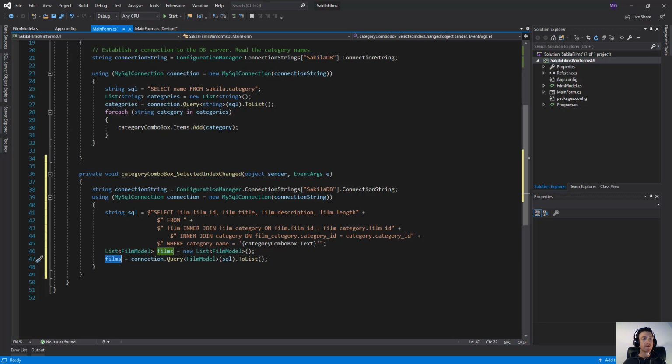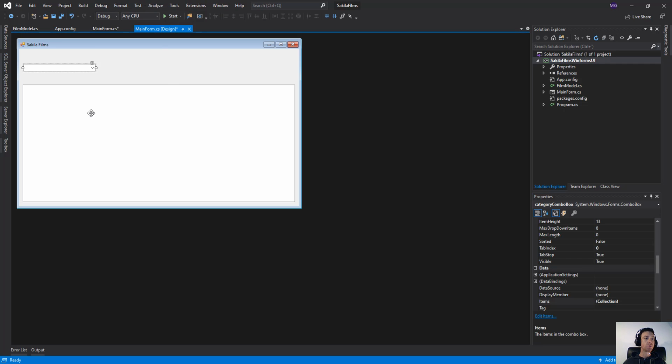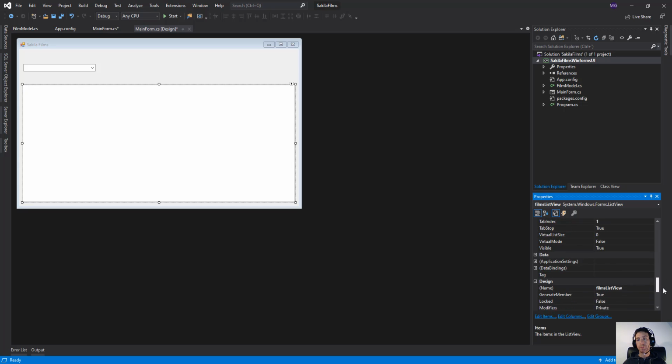The list of films of the category selected in the film structure, and what I have to do is just show it in this list view. That, by the way, should be called something like films list view.